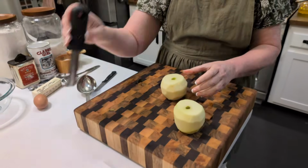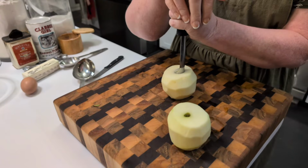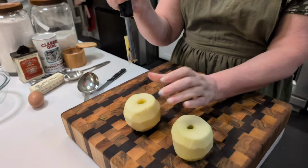And now I'm just going to core them. We're going to chop these up and get them in some sugar and butter over here in a skillet.